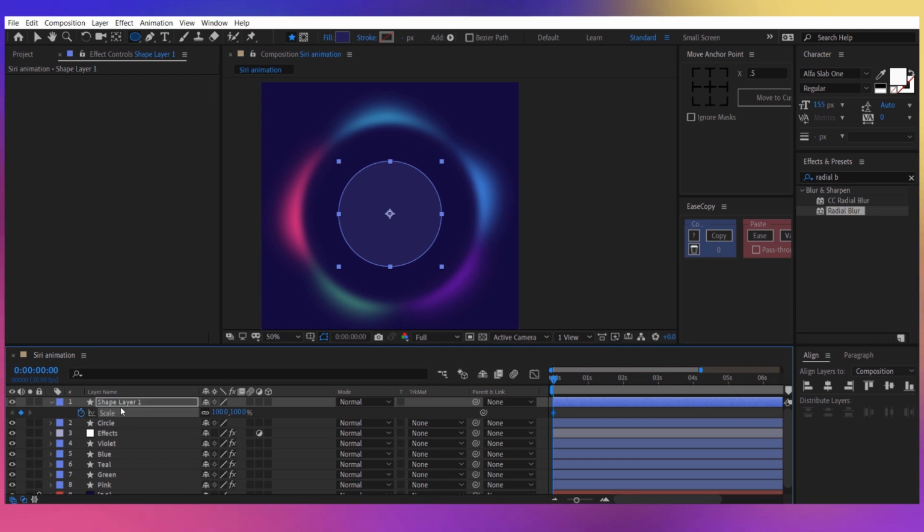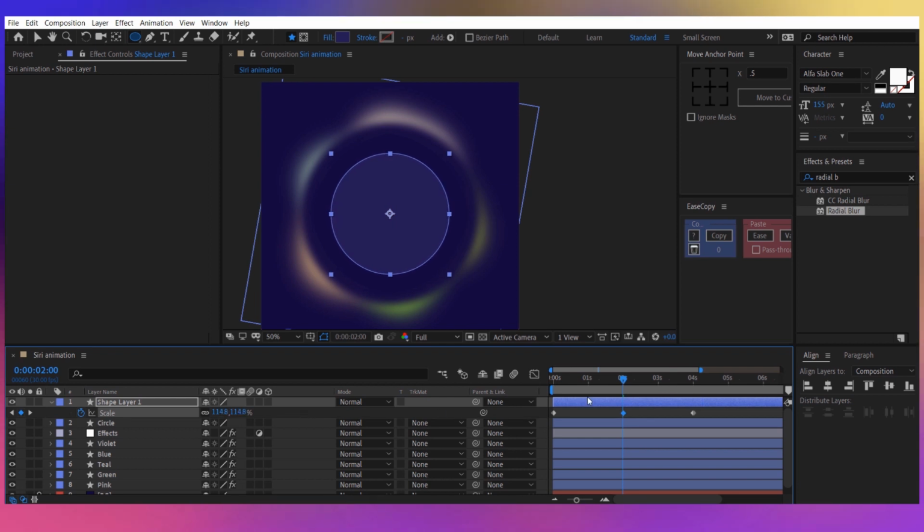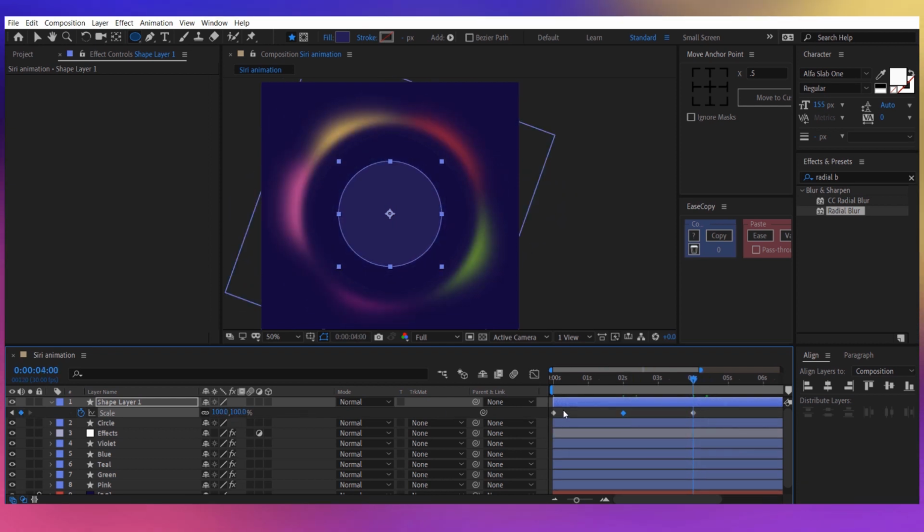So click the stopwatch, go 60 frames forward. I'm going to move 10 frames at once by holding Ctrl Shift and the forward arrow. So 10, 20, 30, 40, 50, 60. And now I'm going to put another keyframe, and again 10, 20, 30, 40, 50, 60, and another keyframe. So actually for the first one, I want this circle to be a little bit smaller, something like this. And for the middle one, I'm going to increase this to about this size. And for the last one, I'm going to just copy the first keyframe.